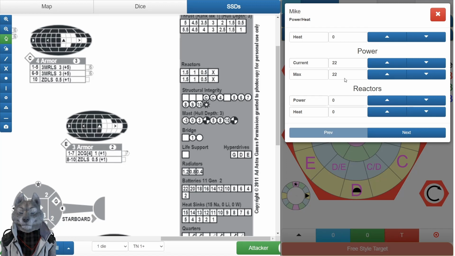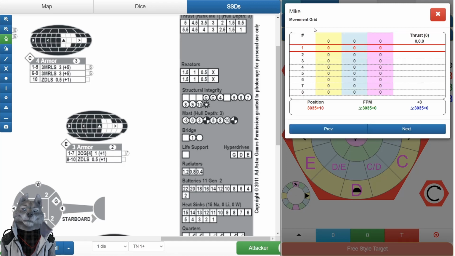Yep. Okay. Now, when you turn your reactors on, it'll automatically generate power each segment up to your max and heat at the end of each turn. So you don't have to do that manually. Okay. And they generate 1.5 points of power. Is it also 1.5 points of heat? Yes. They're listed separately because if you take damage to your reactor, it'll produce less energy during the turn, but the same amount of heat until you readjust things at the turn break. Gotcha. Right now there's 0 because our reactors are turned off. Right.